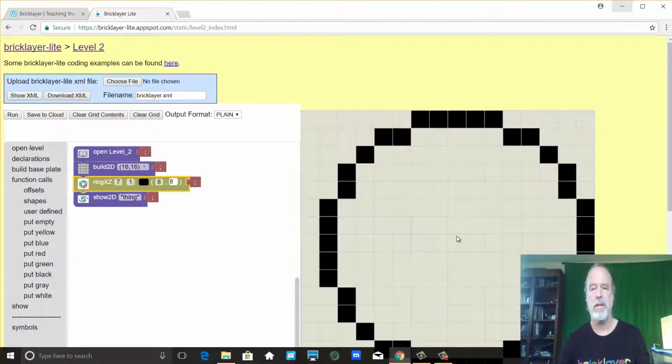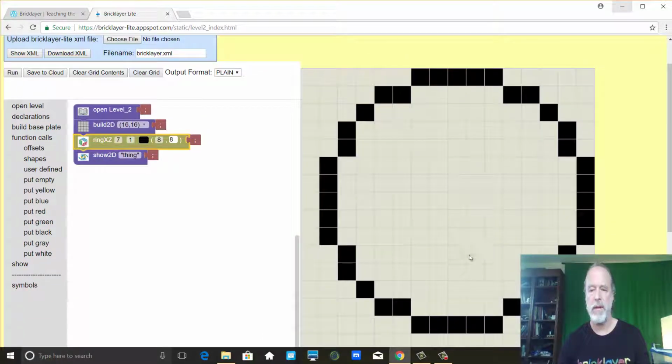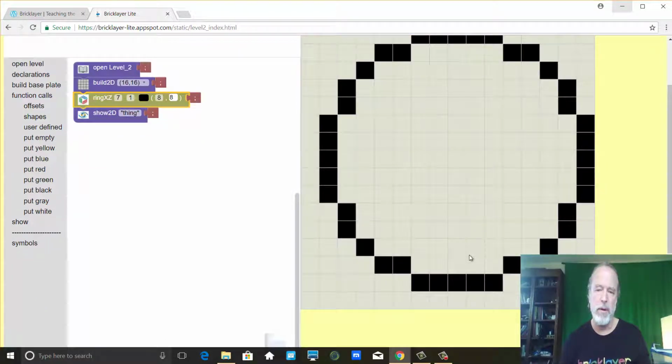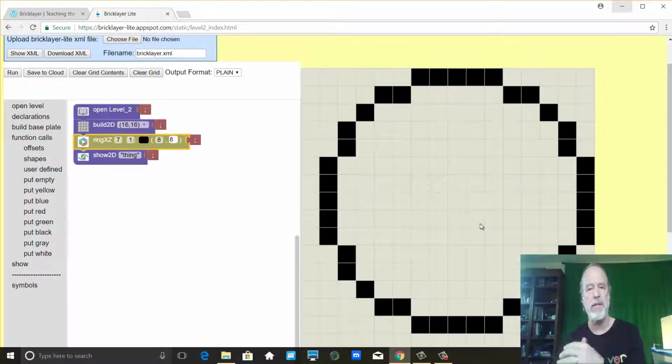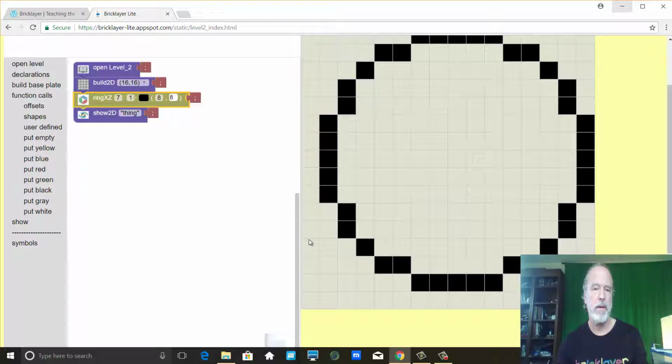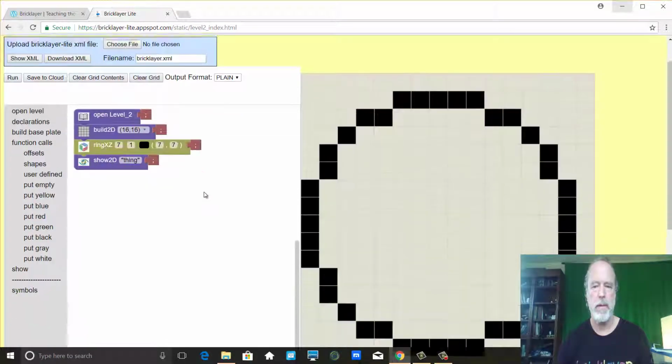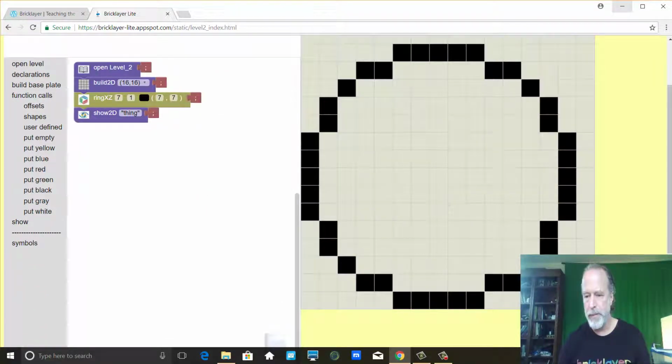So if we run this, a couple things I'd like to point out is that notice how the edge of the ring is touching the upper edge of the grid and the right side of the grid, but is not touching the left side of the grid or the bottom side of the grid. So if we wanted to change that center, we could move it down 1. And then we have it lined up this way. It's a choice as to where you want to put the center, since it's an approximation after all.